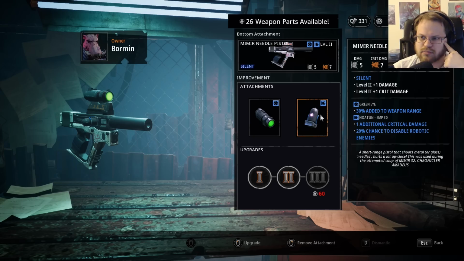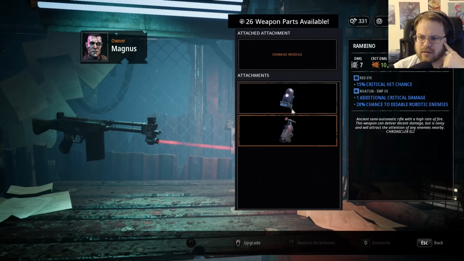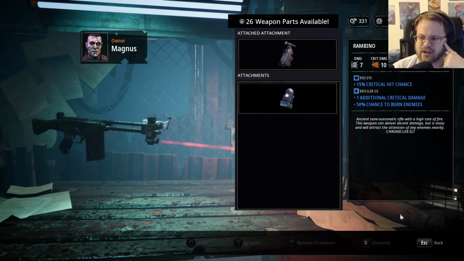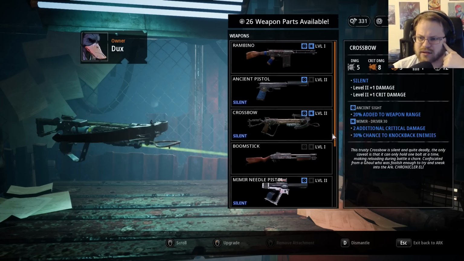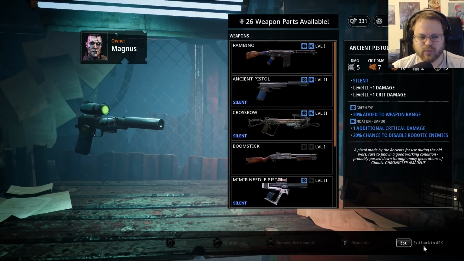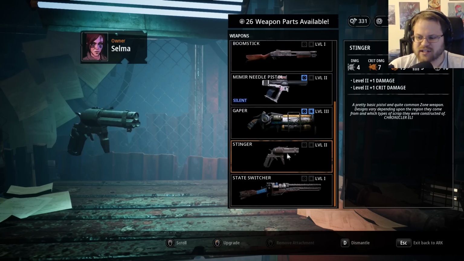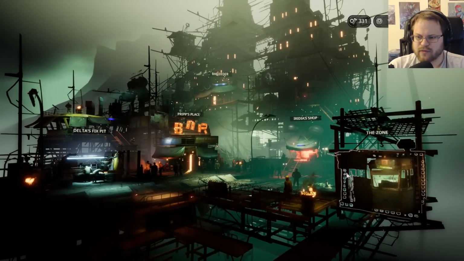Actually... This one has... Disable robotic enemies. It's the same amount of crit damage. So I guess we'll give him that. And... I don't know, ancient pistol. I was hoping those weapon mods would have a little bit more of an effect than just a random chance. But I'll take what I can get. Easy.